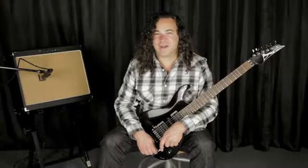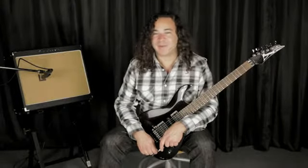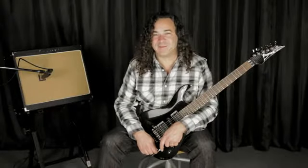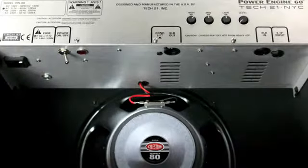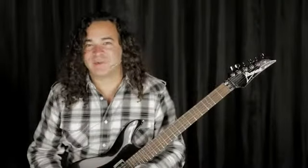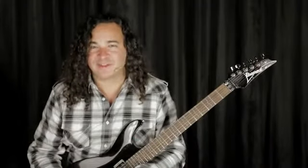Designed and manufactured in the United States, the Power Engine will easily fit in the back seat of your car, but is very capable of getting quite loud. However, if you want to use more than one, it's easy to daisy chain them together using the XLR jacks found on the bottom of the chassis. Last but certainly not least, the Power Engine 60 ships with a 12-inch Celestion. And if you think about it, more 4x12 cabinets all over the world come stock with Celestion speakers.